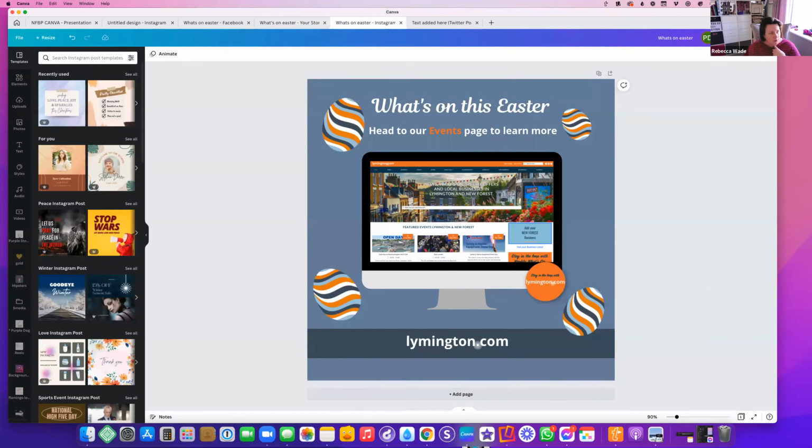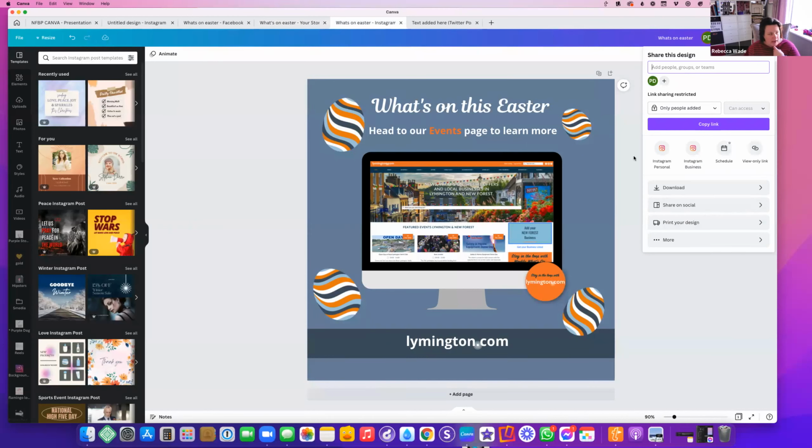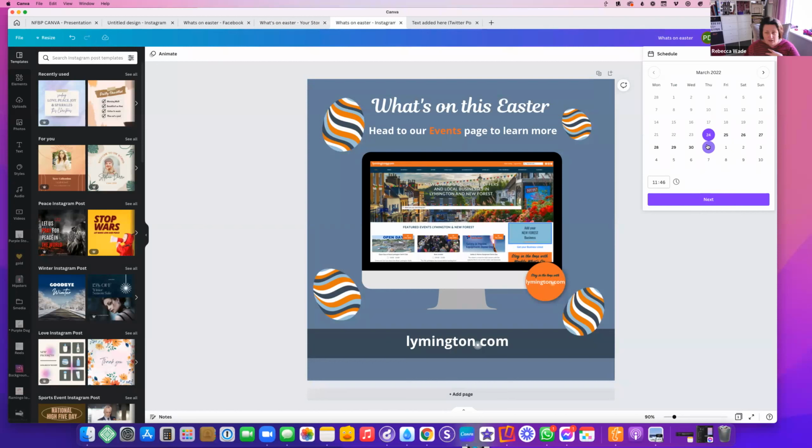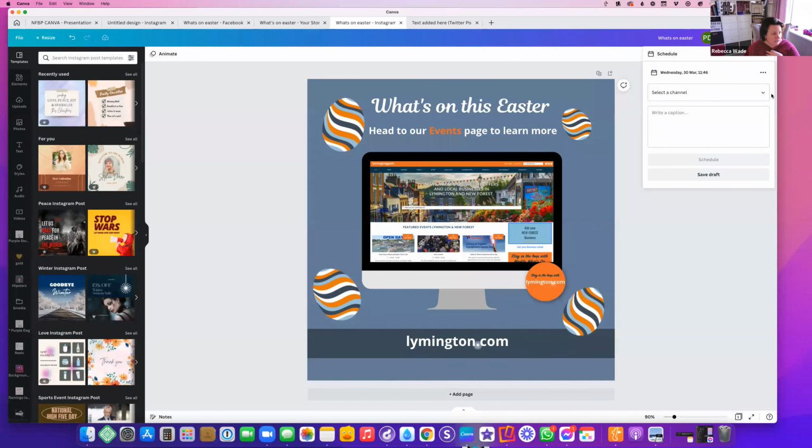So here, this one here, if I wanted to use Canva's scheduling tool, then I can do that on the pro version. So you've got a couple of ways into it. You can either say, I want to schedule this now. And again, just like anything, I can pick a date, I can pick a time, and I can go next. You need to integrate your channels, but let's just say this one here for the moment. And it will tell me what I need to do if it hasn't added it. But you can select a channel. Let's pick this one. I've selected it for Wednesday.